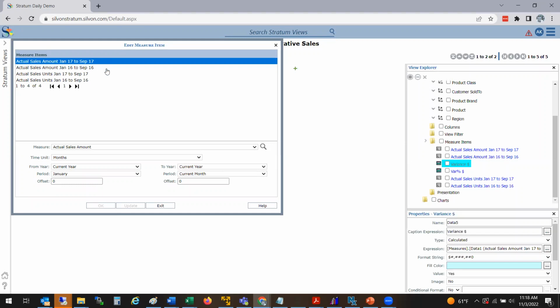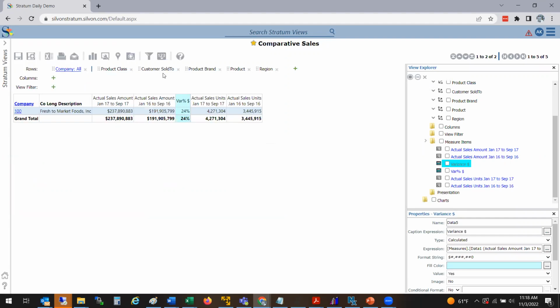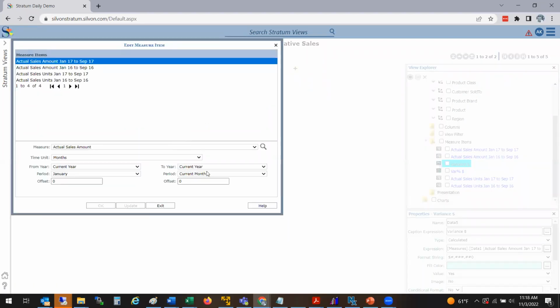Now, I like doing this because this would be last year for January to current month. This allows the view to be dynamic. Nothing really changed there, but as I roll into October from September, the view is going to move with me because it now knows that it must adhere to current year and current month for my from and to year and my to period.